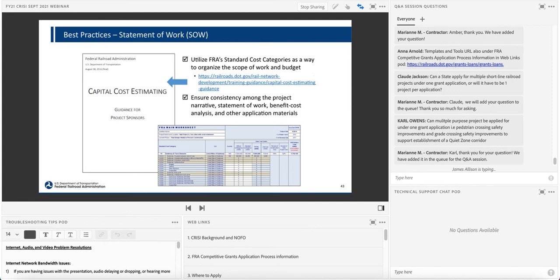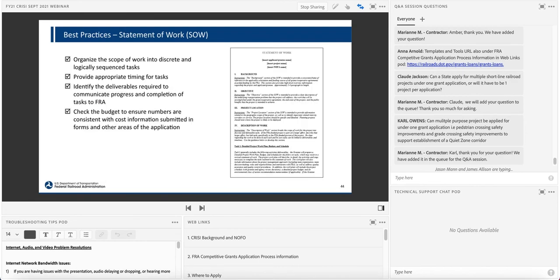This might be a good exercise for some applicants to go through in terms of coming up with a cost estimate for their project. Make sure you're consistent on the cost throughout the whole application. Sometimes numbers are combined in a table, whereas sometimes they're broken out in much detail. We just want to make sure that it is clear throughout your whole application.